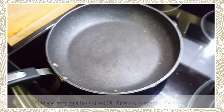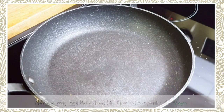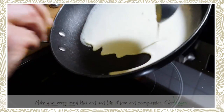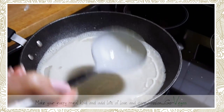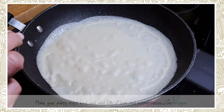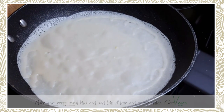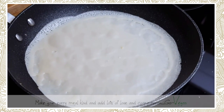Here we go again — you see my ladle isn't completely full. Even if they come out a little thick, they're still going to be good, trust me. When you present this dish to your guests they're going to be in awe — it's going to be one of the best recipes you'll ever make for family or guests. It's really, really delicious.